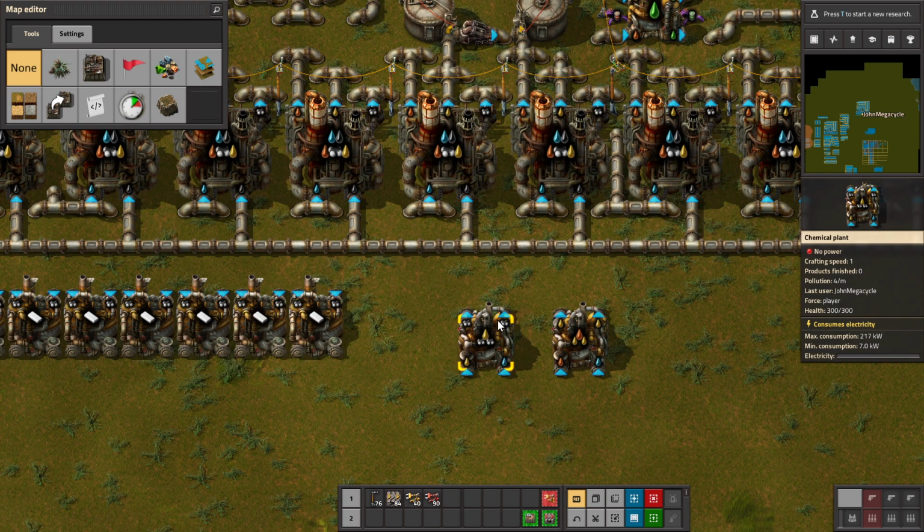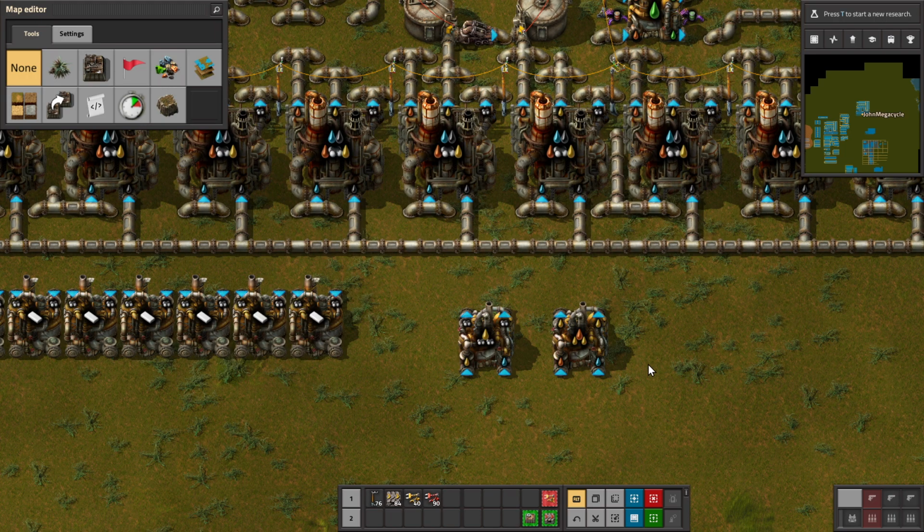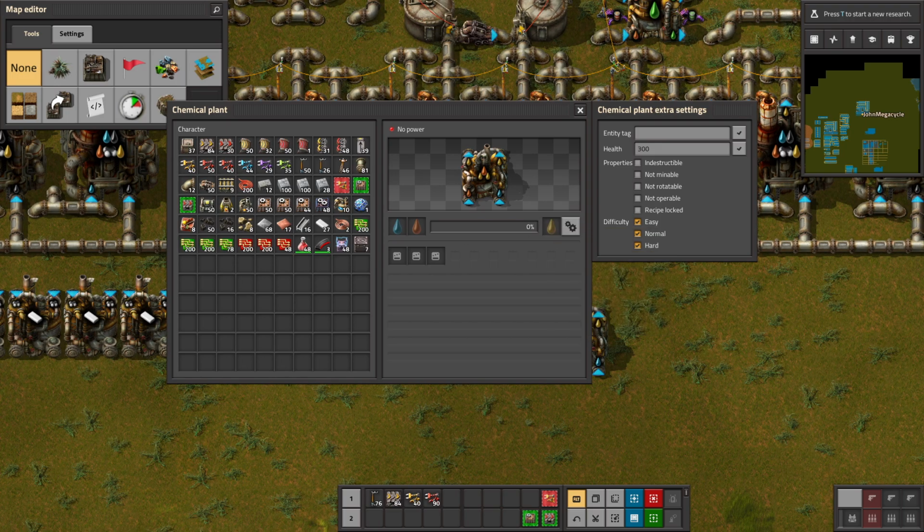For the heavy, let's do the heavy, probably. The heavy we produce is 25 every 5. That's 250 light oil. This is 40, so I can convert this 5 times, 6 times. That would be 6 times, that's 180 light oil. I know I'm rounding a little here.